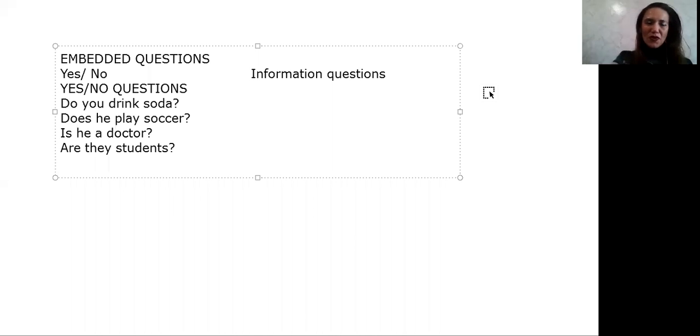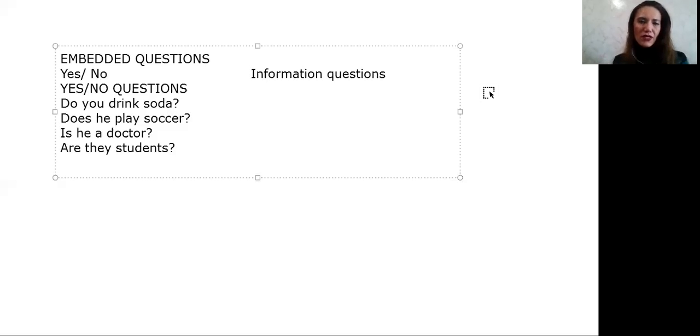Hello students, good morning. We are going to see today what is the information for the embedded questions. As we saw in a previous lesson, we have an embedded question. It's a question that is inside a sentence or another question to make it more formal. And when we use this, we use different ideas that we can include as extra information.